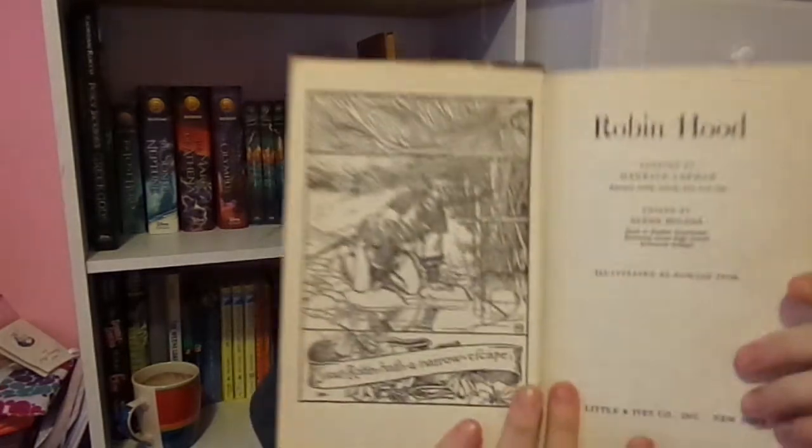This book I got for free. It looks like really old. It is kind of old. But it's Robin Hood and the Last of the Mohicans. It's got some really cool illustrations in it. Look at that. It's pretty cool illustrations. But so I haven't gotten around to reading this either, but I really hope I get the chance to read this before my life gets really busy. So maybe in the summer I'll read this and The Blue Roan Child.